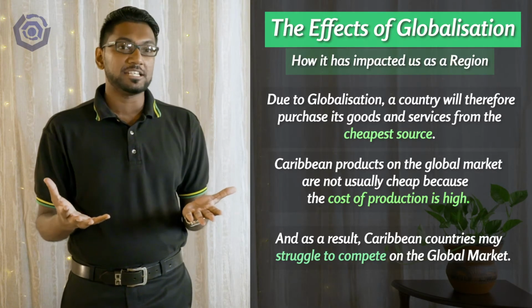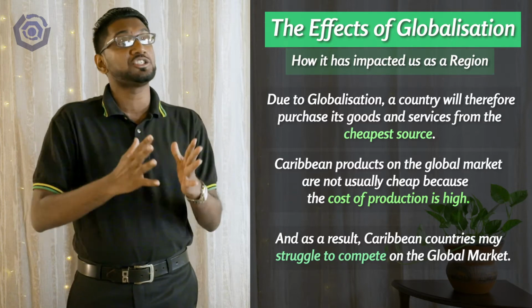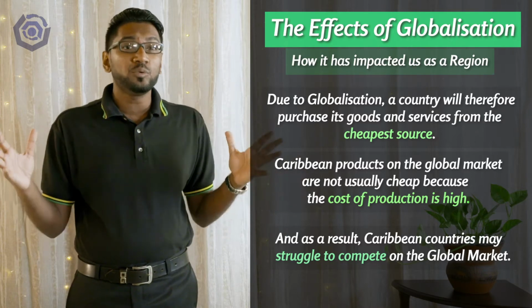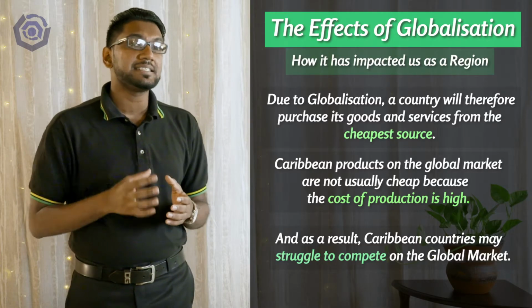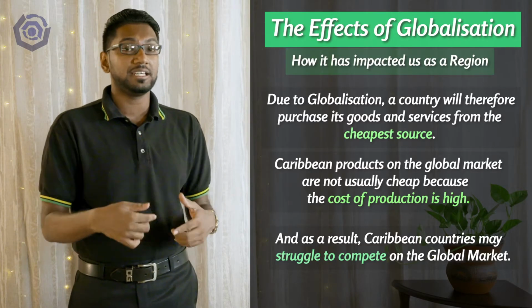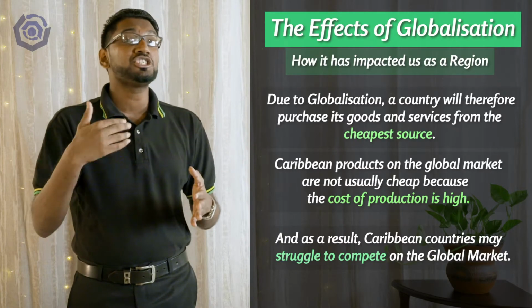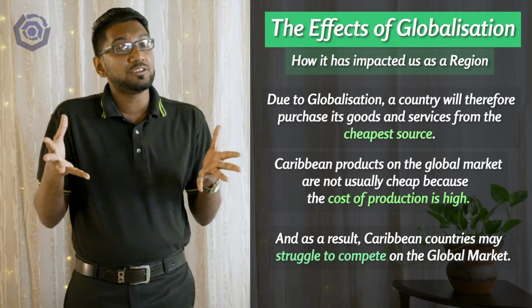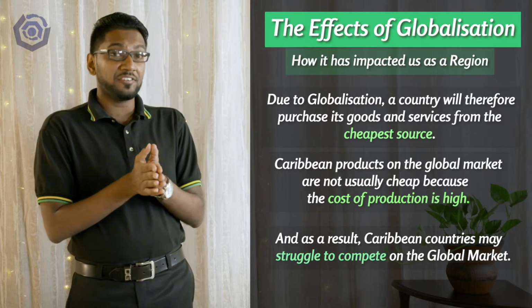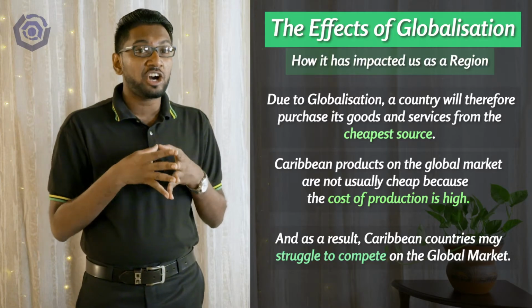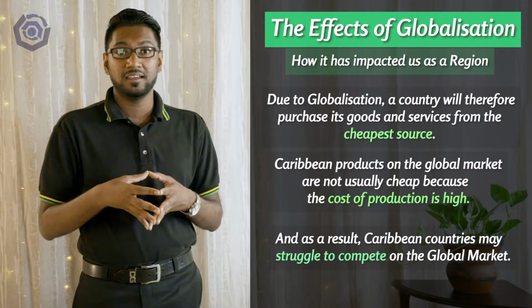As a result of globalization, countries have access to goods and services from anywhere in the world. What that therefore means is that if you are going to import a good into your country, then obviously you want one that is very cheap or cheaper than the others. And as a result of that, Caribbean countries may suffer because our production costs can be very, very high. Can you think of some reasons why it may be much more expensive to produce a t-shirt in the Caribbean than in the United States of America?